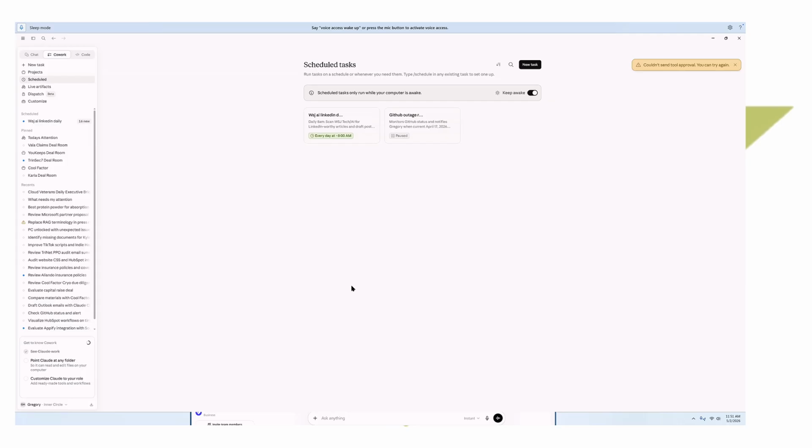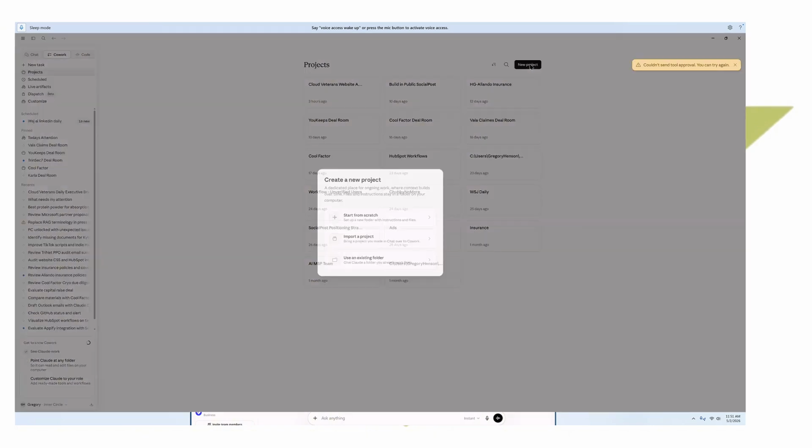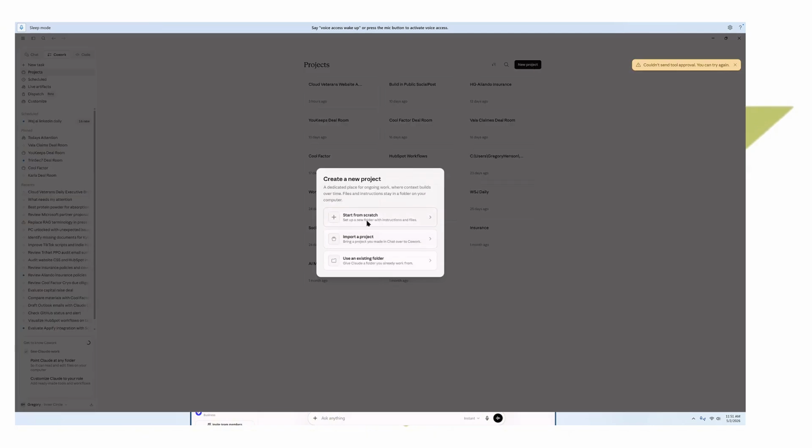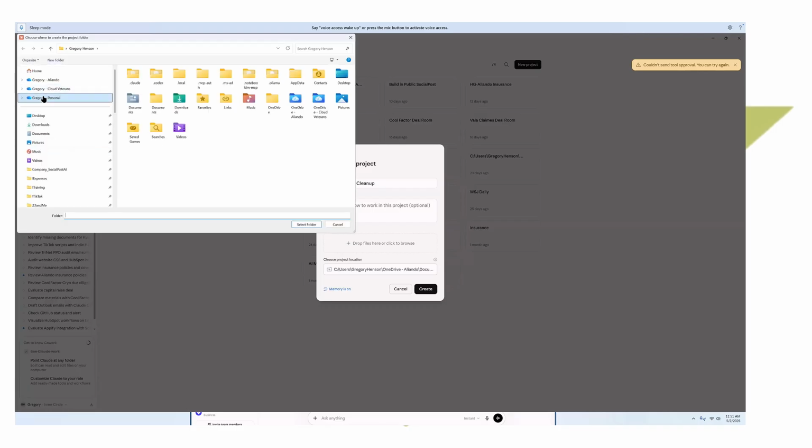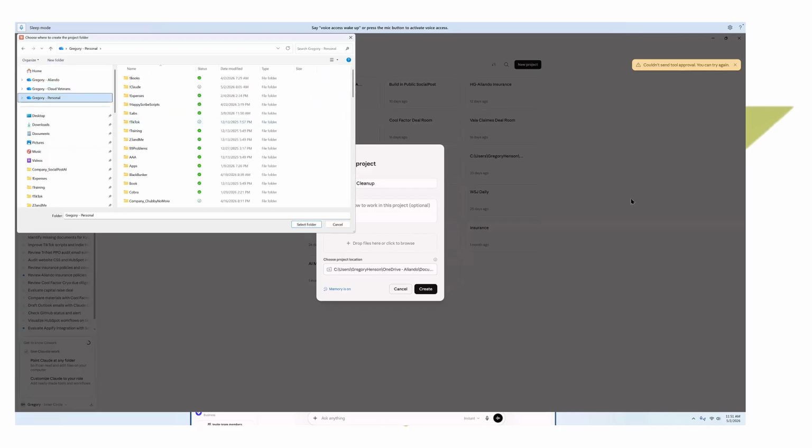Since we have a little bit of time here, let me share my screen again. Let's go ahead and do that photo cleanup real quick. I'll show you guys how this works. So we're going to create a new project here. I create a new project. Start from scratch is usually what I choose here. I'll give it a name, Disney Photo Cleanup. I'll give it the directory to work within where I have those files saved. Right here, 1 second. We don't have to wait too long. I got the directory here.